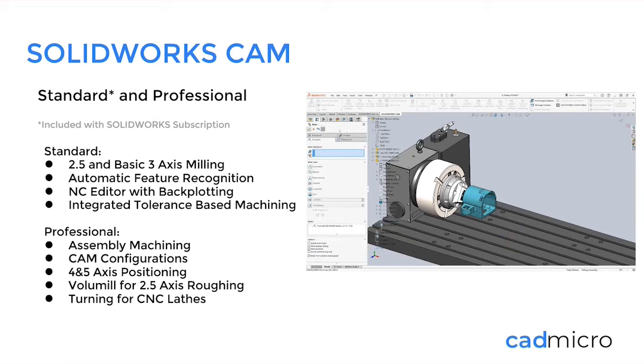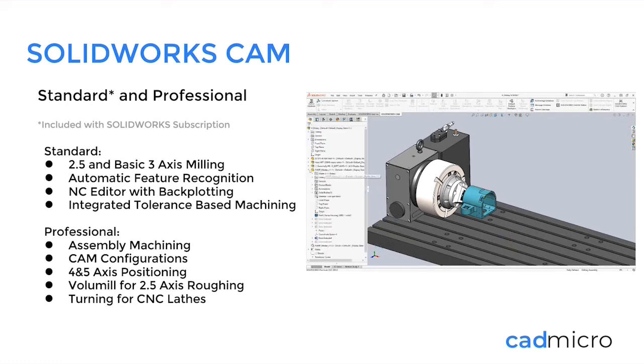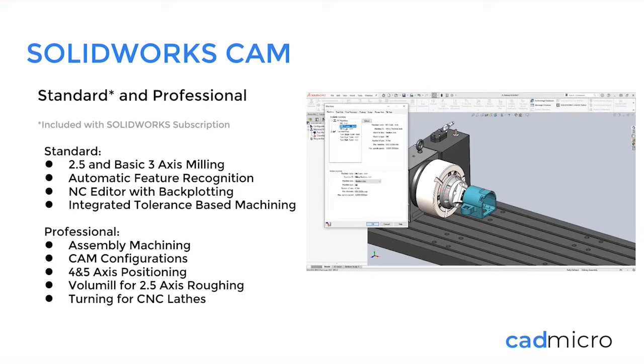It also comes with automatic feature recognition. So this is, again, a feature-based software. It's taking a look at your CAD model. It does not need to be created inside of SOLIDWORKS to be programmed. This can be an STL file, it can be a Parasolid, whatever you import into SOLIDWORKS. And then what our automatic feature recognition will do is it'll go through that actual CAD model and it'll find all of the machinable features on the model. So any pockets, any holes, all of the different feature types that we want to machine on that part.